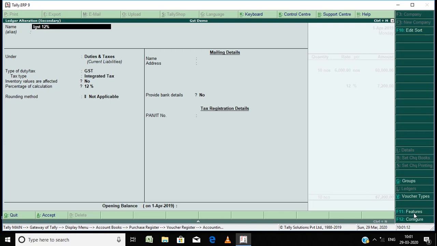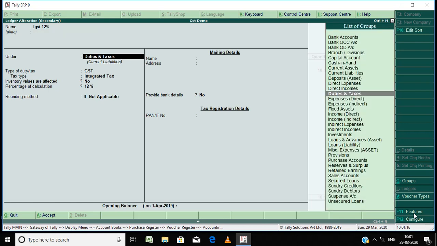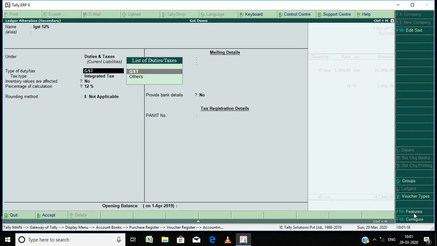In this way you have to create IGST tax ledger, duties and taxes. Here enter type of duty is GST. It's an integrated tax, not CGST or SGST. Here enter the whole rate of total percentage of tax. That's it.